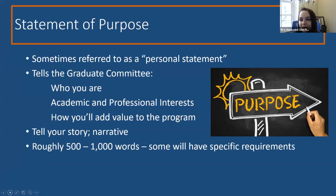If you're applying for a really competitive grad program, you want to be sure you articulate very specifically why you are an ideal candidate for this program, and how you have unique qualifications that make you the best fit for this program. So really being able to tell your story, giving a narrative. I think Vanessa said it very nicely: using your inner voice, having it come from your heart and being able to articulate that in a way that comes across well to a grad committee.